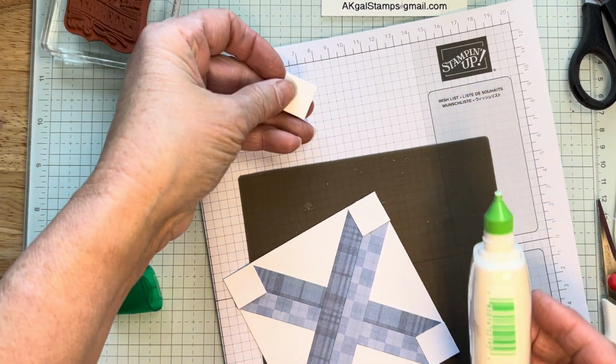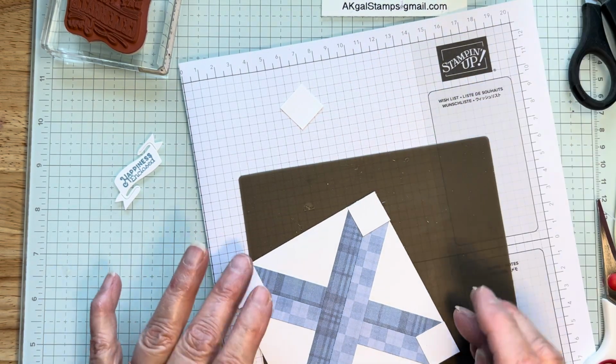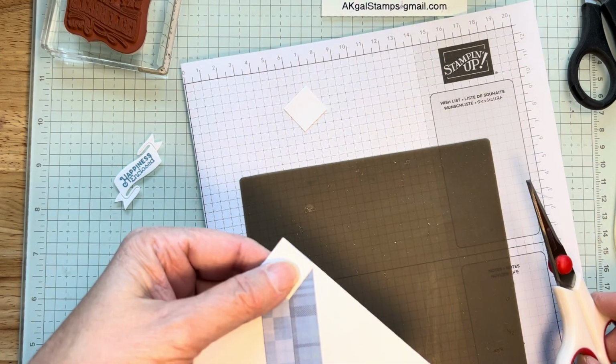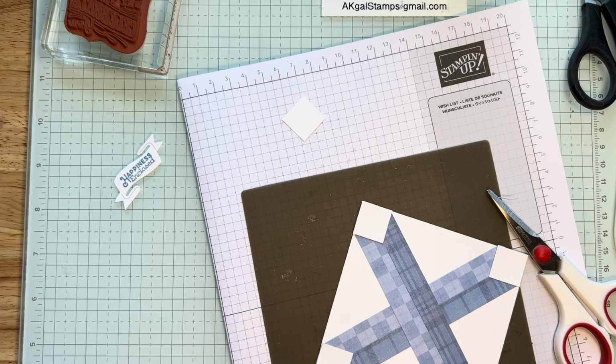Okay, I did an extra one in case I lost it. Lost one. Isn't that the truth? So, just want to make sure those are good. I think that's all good. Well, after we emboss this, then we'll be able to look and see how it looks.